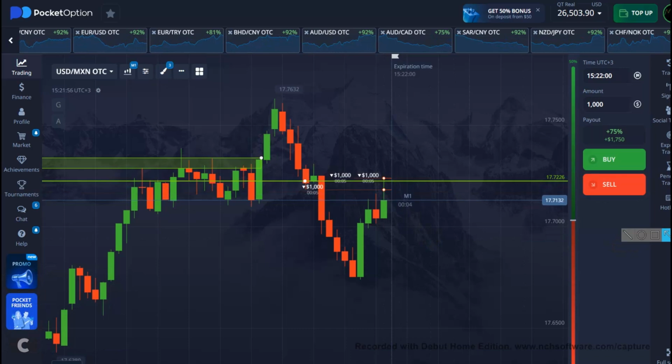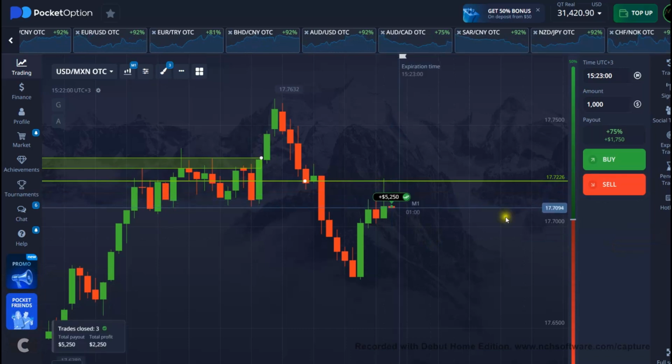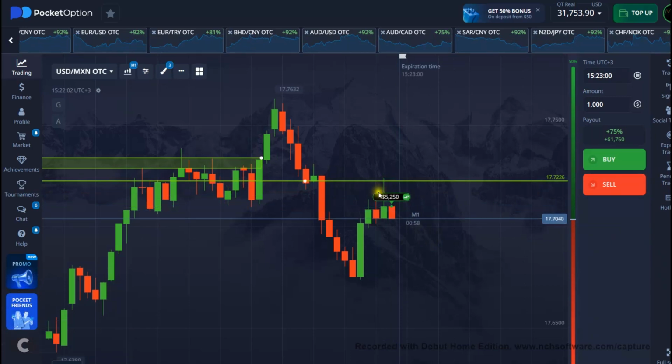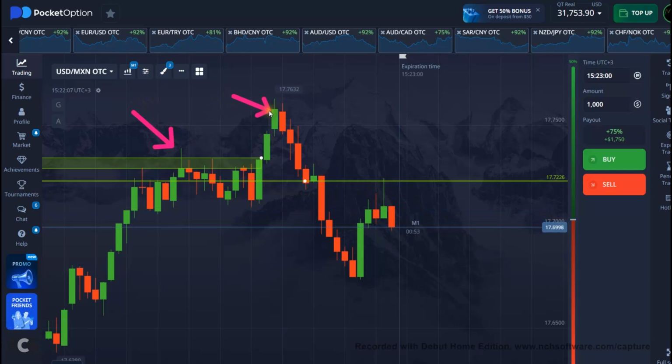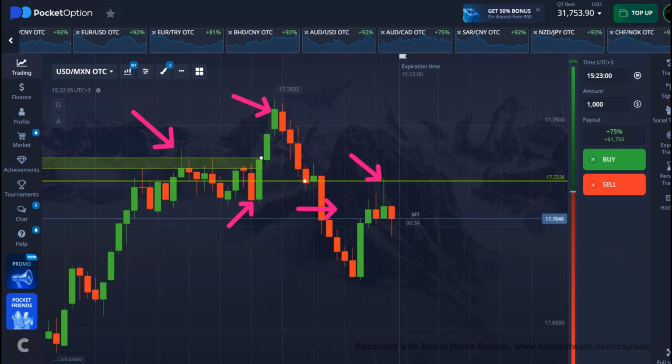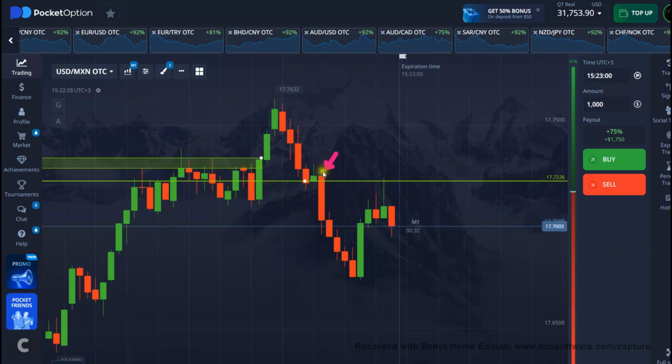So okay, they are all going to be winning trades, but I wasn't confident, I wasn't sure about my first entry. So we have this chart pattern, we call it the head and shoulder. So this was the same chart that I took my first trade on. So we broke this lower low, as you can see, this higher low right here. So we broke it with this candle right here, and before breaking it, we had this supply area.